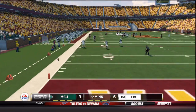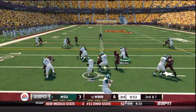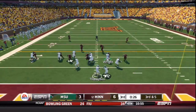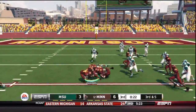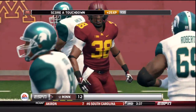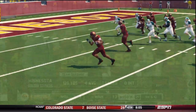A nice kick, bounces inside the 10 and out of bounds inside the 5. A long way to go for Michigan State's offense as Thompson gives it to Allen. He's chased down and brought to the ground by Maurice Hudson. Another 3rd down for Michigan State. They need 5, and surprisingly they go to the ground and Jennings picks it up and he lost the football. Andre Gaines inside the 10. Touchdown Minnesota. The defense creates the biggest play of the day, the only touchdown so far, as Corey Boyd knocked it free and senior safety Andre Gaines scored the touchdown.